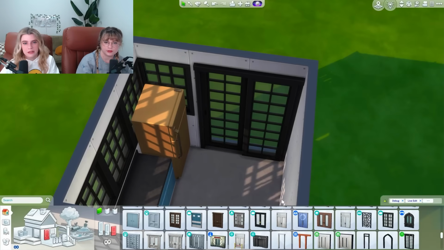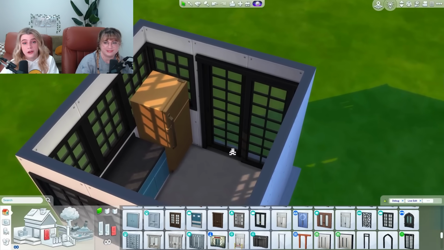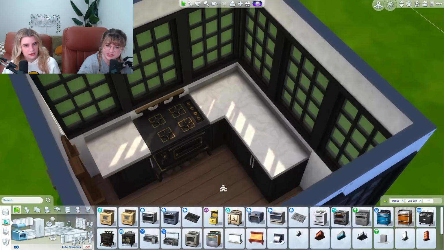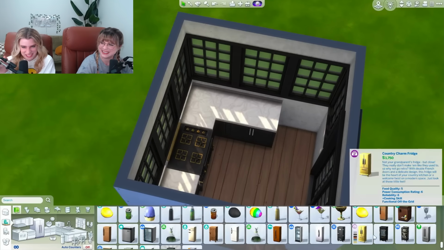We should throw like a big door over here because then when the Sims come in, they can put their groceries up. I just wanted an even bigger window, but that makes way more sense, so we're gonna go with that. That's why I did it. It's really funny that we're putting some of the most expensive things in the tiniest space. We should go for this being our most expensive house yet.